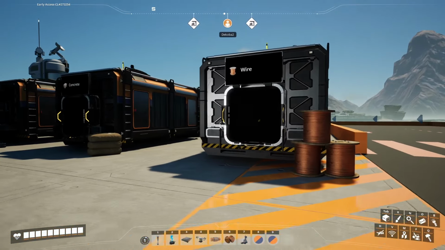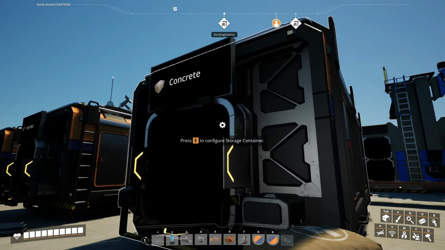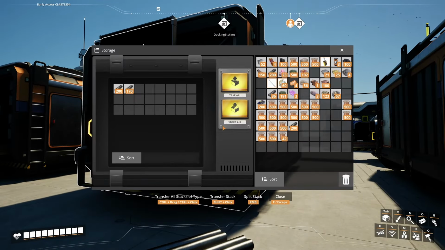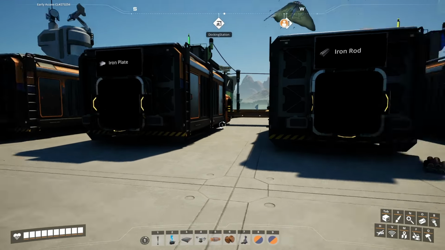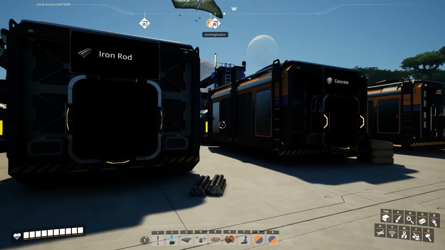Alright, and that is a functional storage system all complete. If we open up each of these containers, we'll see that they contain only the items that are meant to be sorted into them. And you can also see that I've decorated and labeled some of them, so we can put some items out on front. Let's take a closer look at how we might want to decorate these.